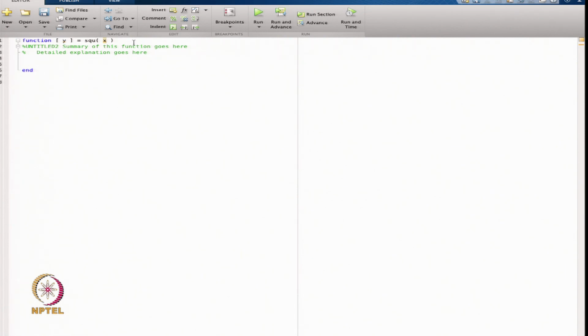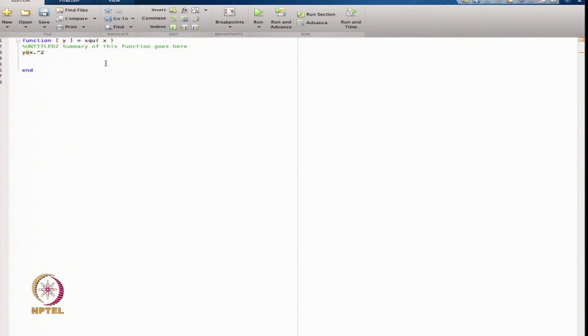In this case, if you pass the value of x to me, then this function will give you the square of this value. I can write the full name or maybe the small name square, and that is the body of the function. So, here I can define my function y is equal to x square, and then it will return the value.